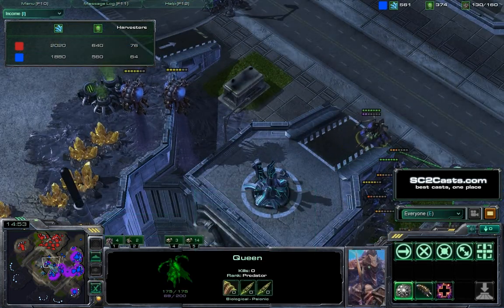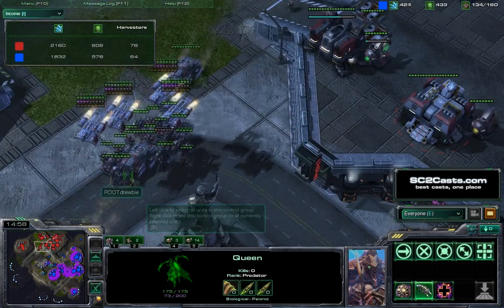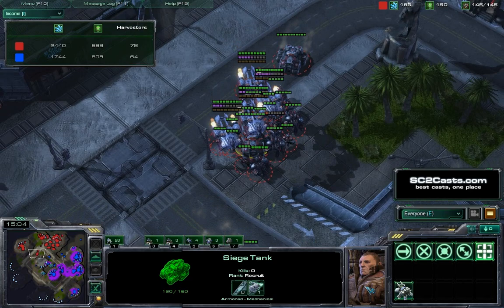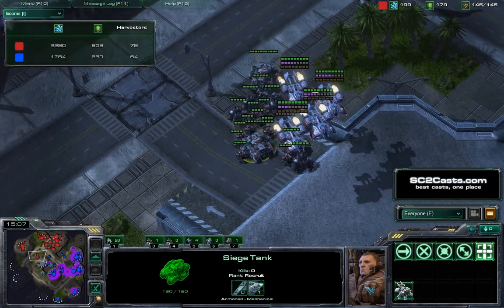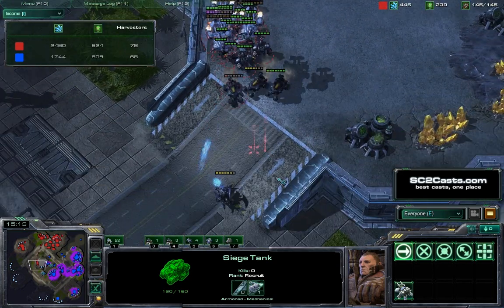He has like what, a quarter of the map contained at the moment, and he's trying to just make sure that Drewbie won't be able to move out without him noticing. So well played by TLO. Now a massive boost on the income from Drewbie, as you guys can see. Look at that massive boost there.